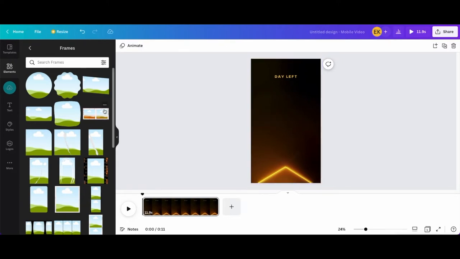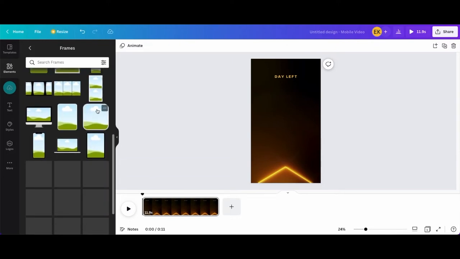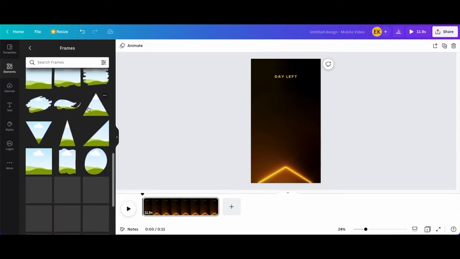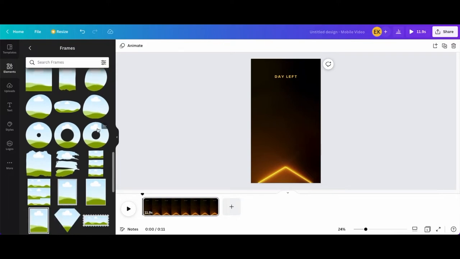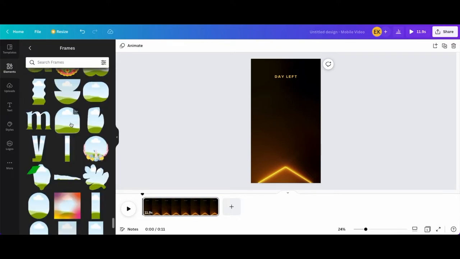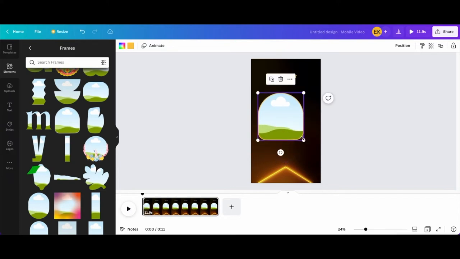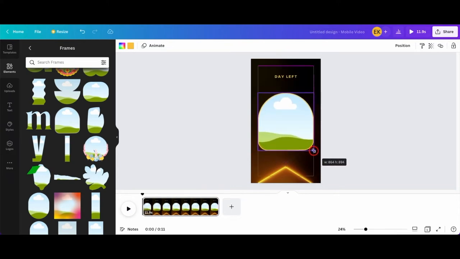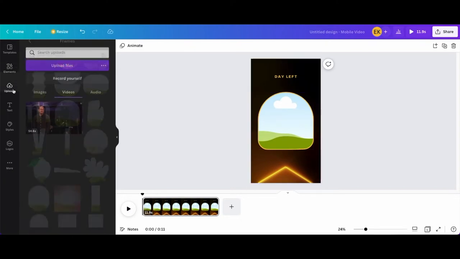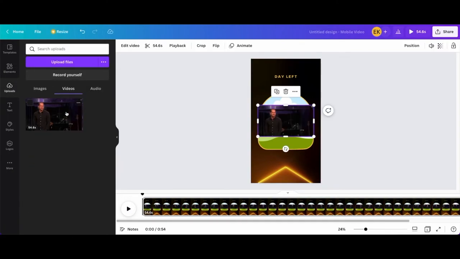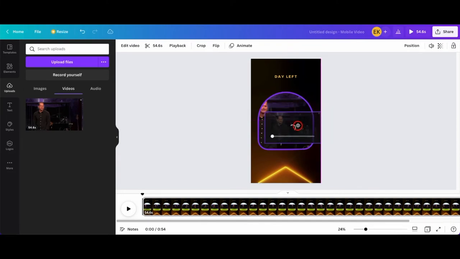But I like to shape my videos, so I'm gonna look around and see what shape I want to use. You can pretty much use any shape that you would like. I'm gonna be using this shape right here. You want to extend it out as much as you want to, so I try to put it out to the grid. As you can see, the border lines are here. Make sure it's in the middle. That looks pretty good. All right, so you want to go back to your video, click on it, and then you want to drag your video into the frame.